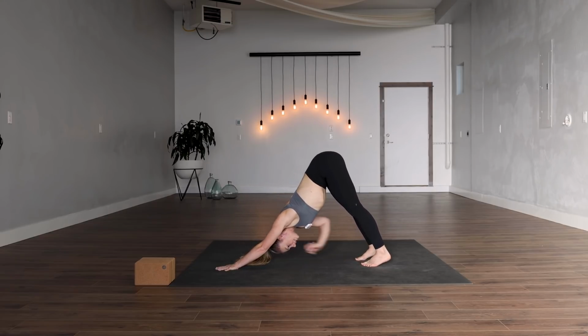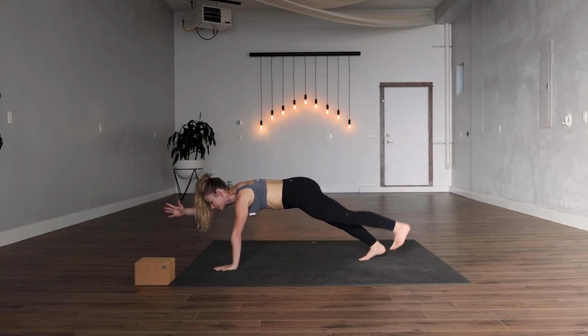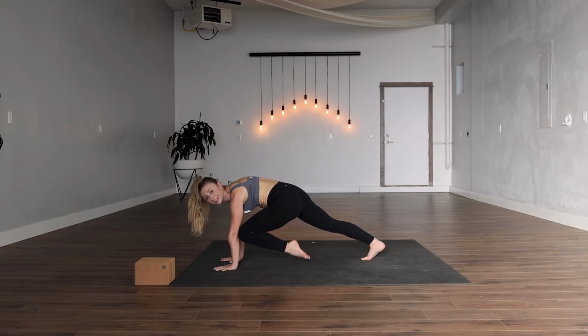Right hand reaches for the left ankle, find your twist. Shift forward, right hand extends out long. Lift the left toes to an inch above the mat. See if you can pull the left knee in towards the left elbow. Drop the right hand to the mat.